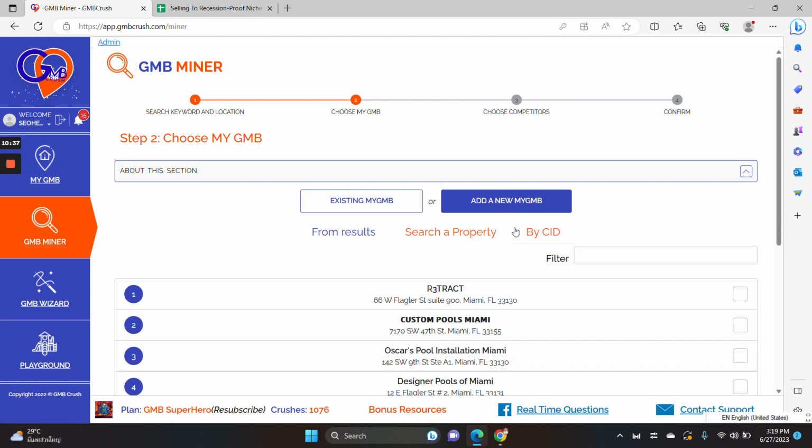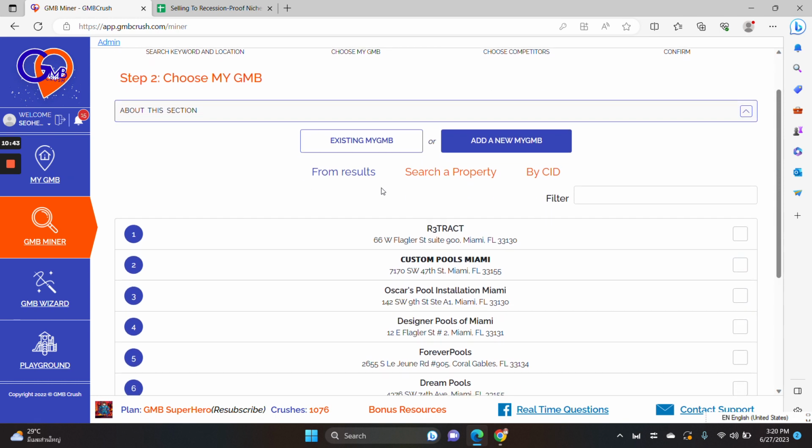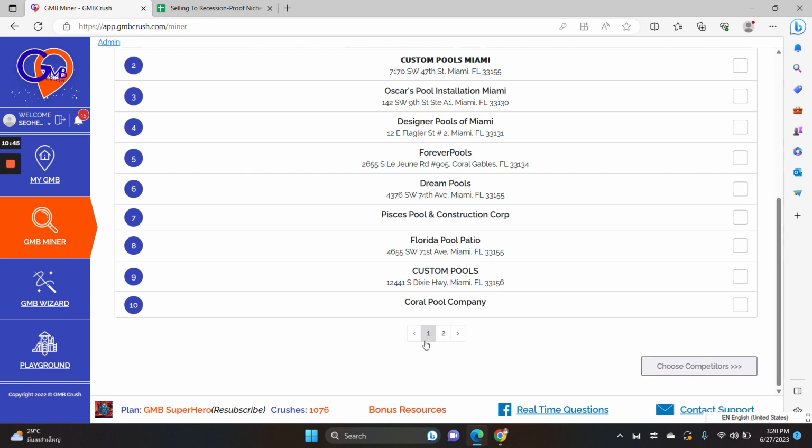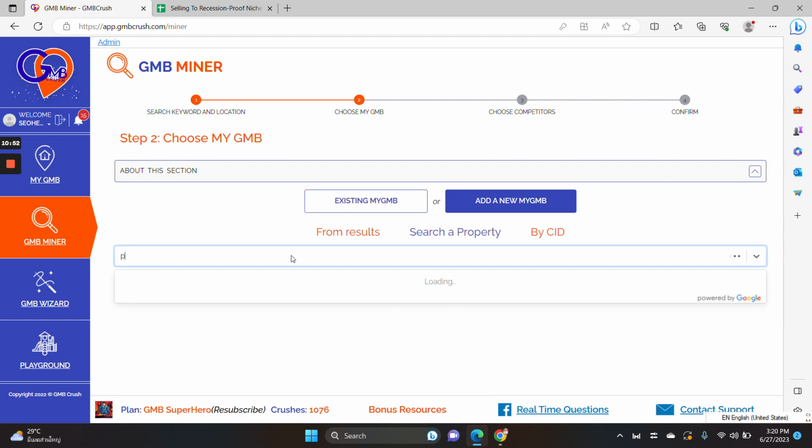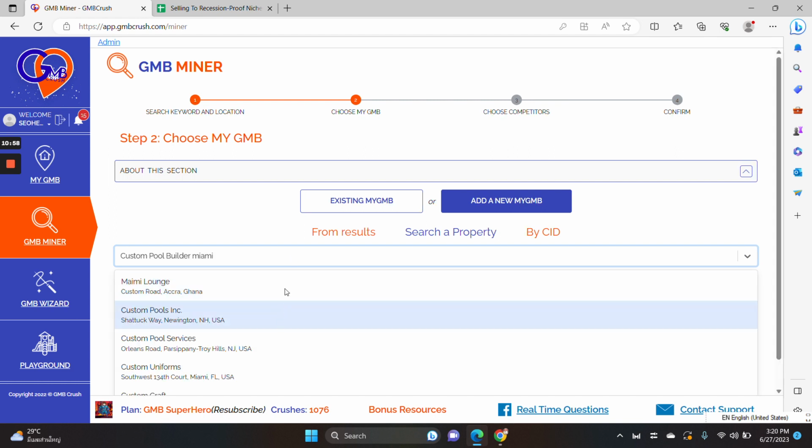If you don't have access to a specific profile, if there is a specific property that you are seeking to audit, you can grab the results from page 1 and page 2, or you can search for a specific property here, for example Designer Pools Miami. You can search for any property here.